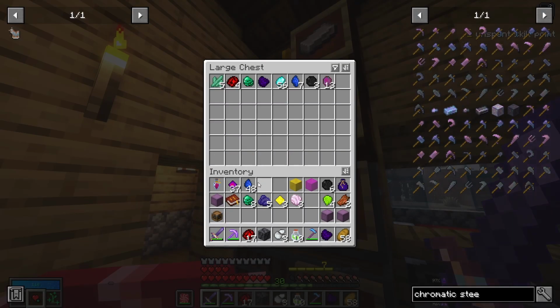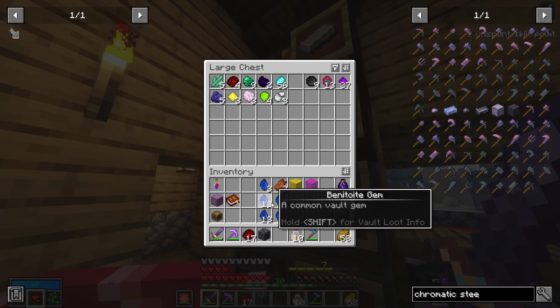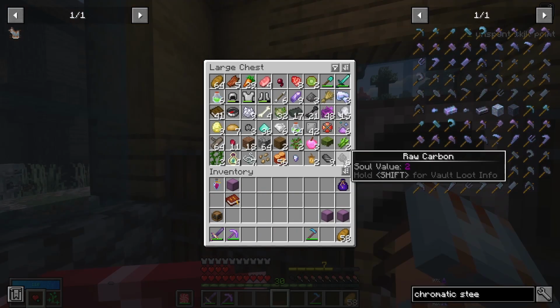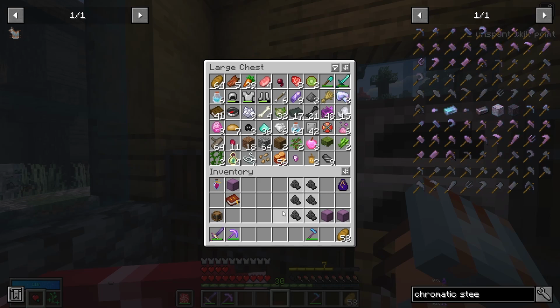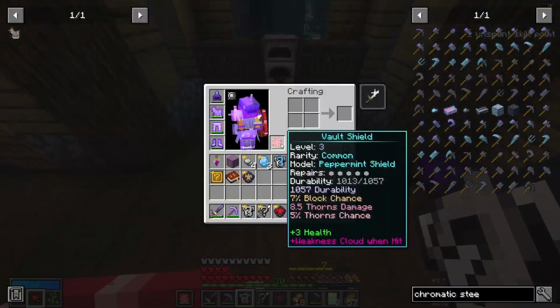We got a pretty dang decent turnout there. Oh, that's not a gem. This gives us enough benetite for 3 knowledge stars. Now, the only thing is I totally forgot what I was even going in there for, and we still don't have enough raw carbon here. Get a monolith crate. Oh man, I love seeing that.